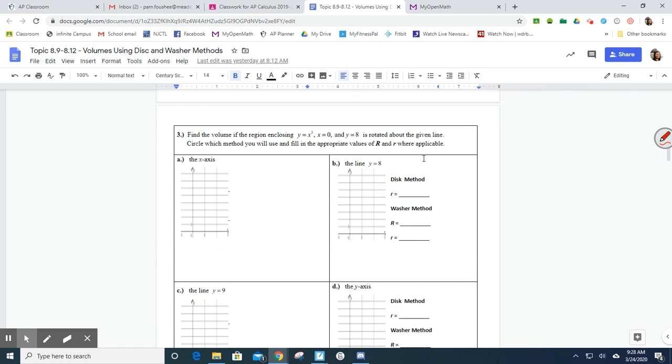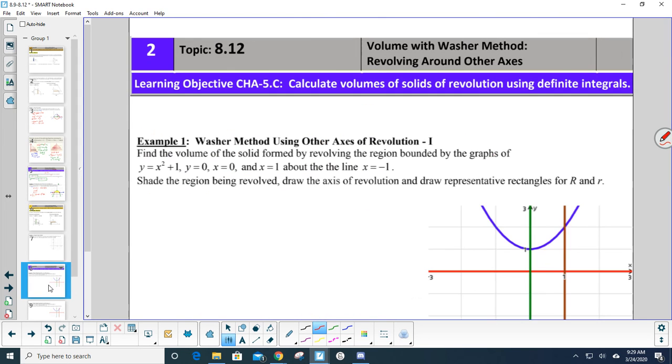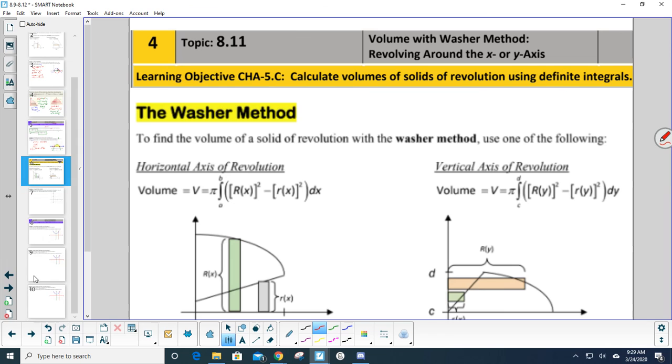But this isn't due until Friday, the whole thing. So some of it you can do, some of it you can't. Tomorrow, we will look at doing the washer method. Well, we might just knock it all out, so y'all don't have to worry about having class for a couple of days. We'll see how it goes. We'll do this on Wednesday and possibly this on Thursday. We'll just see how tomorrow goes. But I will be putting some more information out there to help you guys out on it.